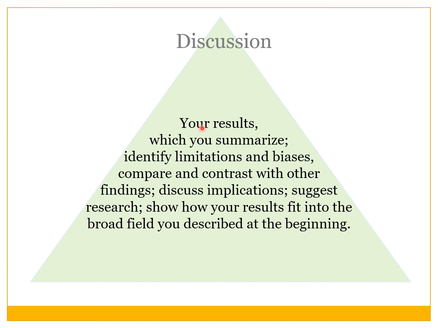Your discussion should include a little bit of your results, summarizing your results, identifying the limitations and biases, and comparing and contrasting with other findings. Very important, at this point you have to bring out other studies that are similar to yours and compare with them. Discuss the implications, of positive or negative results. Then you suggest future research and show how your result fits into the broader field that you described at the beginning of the paper, which is in the introduction.